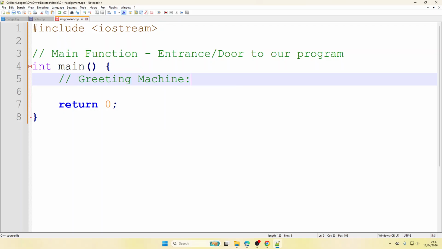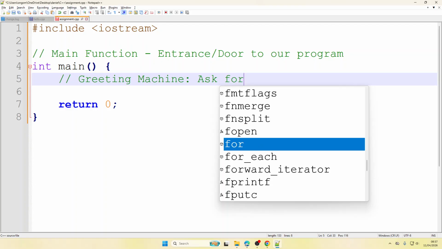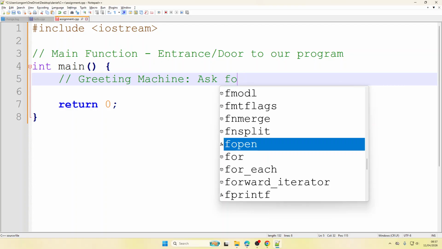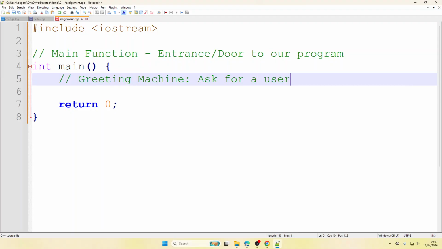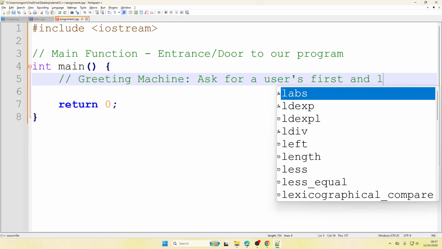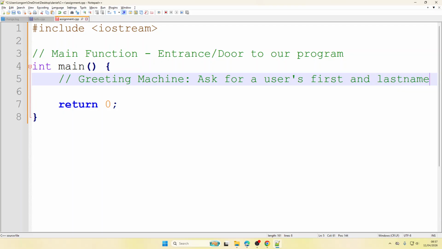But this time around I want to combine it with an input. So you're going to ask the user for their first and last name.